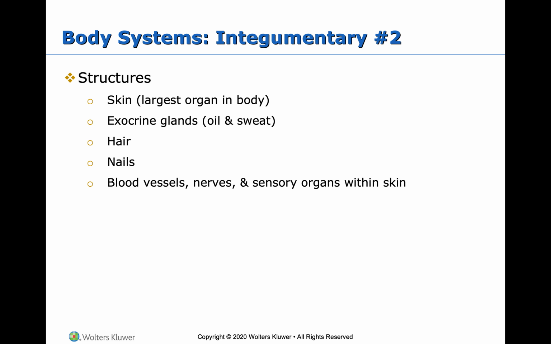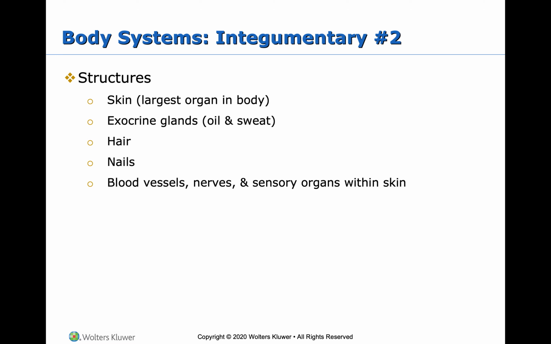And then your blood vessels, nerves, and sensory organs within the skin. Obviously, your blood vessels are very important for transporting oxygen in your blood to the tissues of your body. Your nerves are important for sensory stimuli. If something is cutting into your arm, you don't want to just allow it to happen because you could bleed out. So that pain stimulus in your nerves goes straight to your central nervous system and says, hey buddy, that hurts, that's going to cause you some issues if you don't get away from it, and it tells you to pull your arm away.